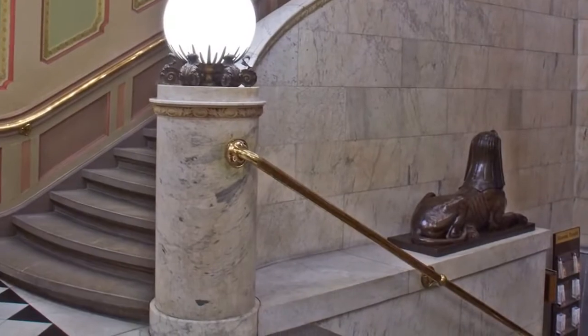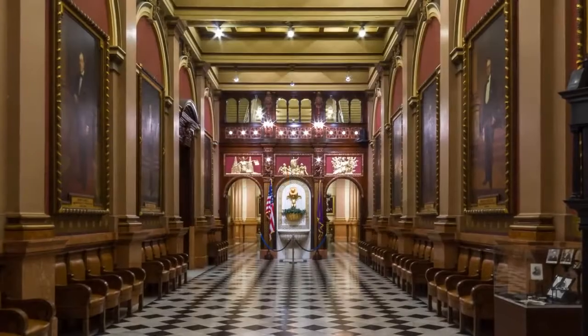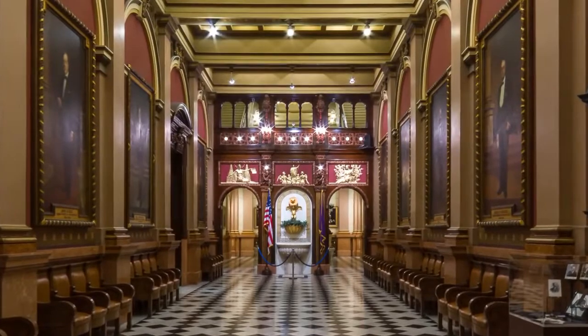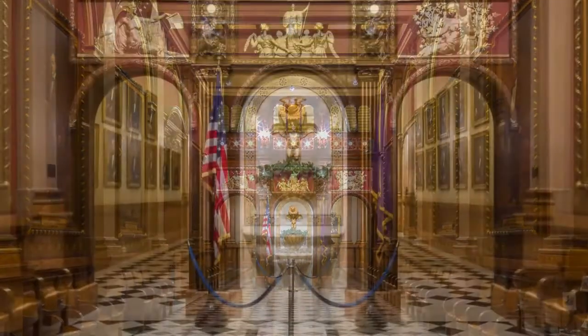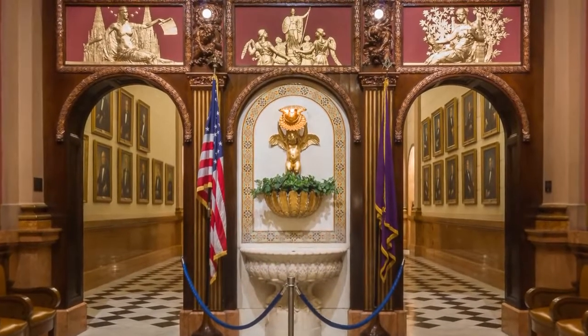Along the inner steps of the temple are two large bronze sphinxes. The grand foyer runs the full length of the building, from the entrance gate to the huge bronze doors of the Benjamin Franklin room. It is decorated with Doric columns, the oldest, strongest, and simplest of the orders of Grecian architecture. Oil portraits of some of the right-worshipful past Grand Masters are hung on these walls.